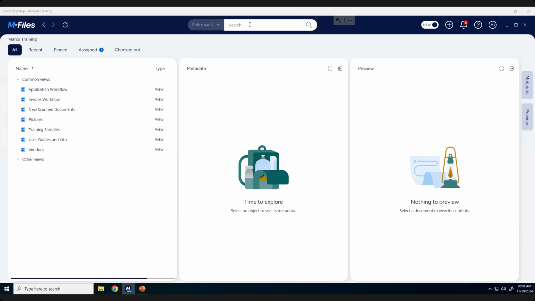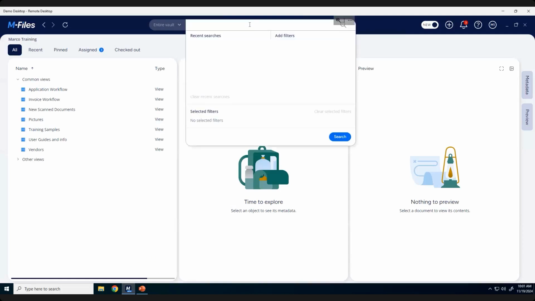When you go into the search window, you click once in that window and it expands, showing you more choices. Let's take a look at what our choices are. We have recent searches, so obviously what you've done in the past. Then over to the right, you have add filters. Now this is an area that is probably going to be changing the most in the future or with each new release that mFiles gives us. Currently right now, it's giving you suggestions, and these are suggestions coming from mFiles on additional filters that you can add to your search. Down below, it's then showing what filters are applied, and then obviously the search button.